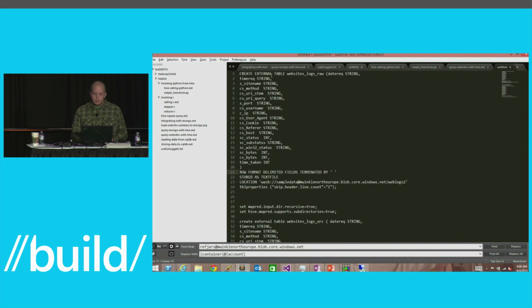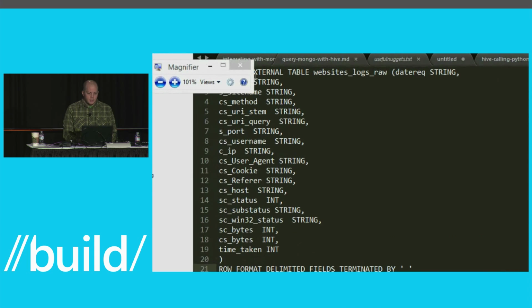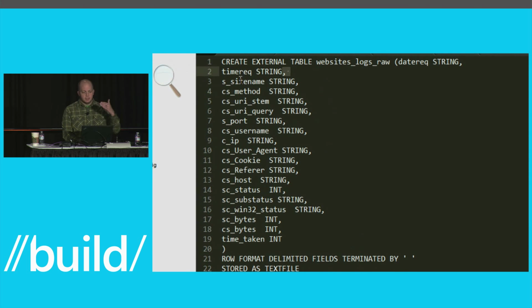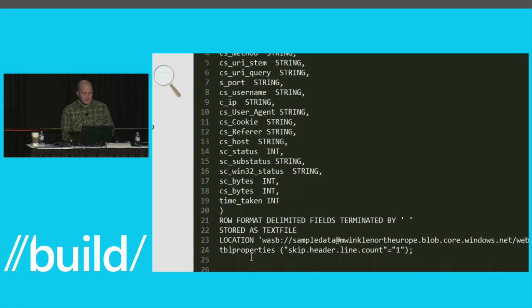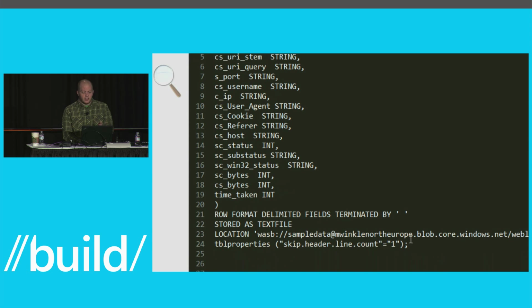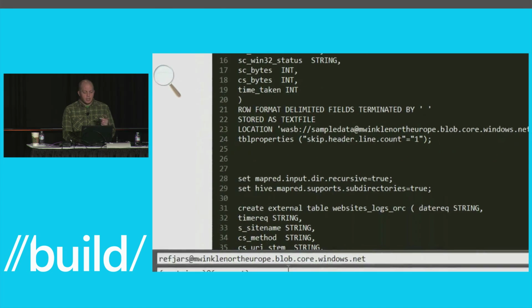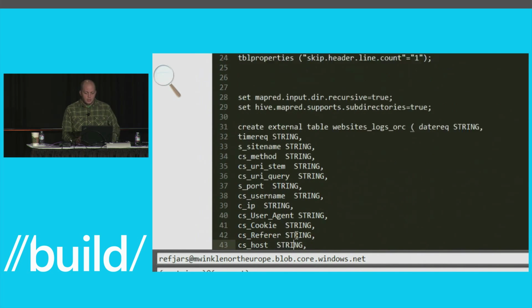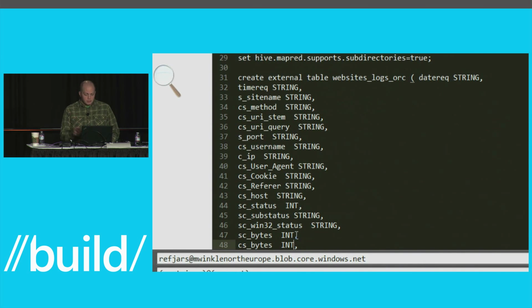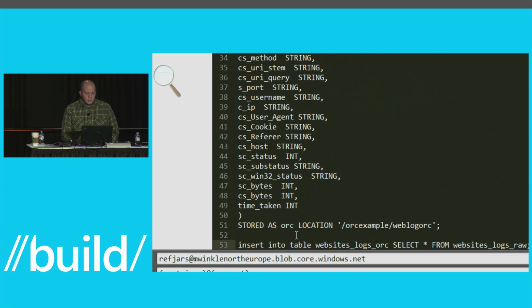which was I created an external table. Let me zoom in on this. I created an external table in Hive, and all that an external table is, this will have columns for all of my entries in my IIS logs, and it's going to be sitting inside this file directory. I took that, I created a second table, websites logs ORC, and I'm storing that as an ORC file.